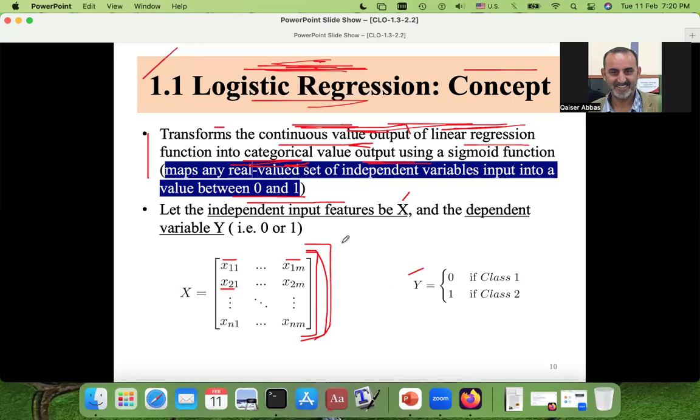If this would be the input, then what would be the output? Output would be y. We are slowly giving labels. We are using variables, because next we want to convert this information from theoretical understanding to mathematical equations. So that's why we are now using symbols. Now y, what is y? The class that our model wants to predict. That class can be 0 or 1. If it is a binary classification, then class 1, class 2, nothing else, or you can say yes or no.